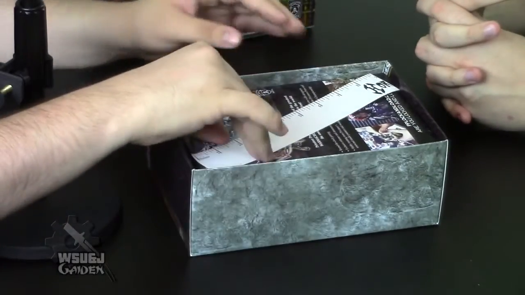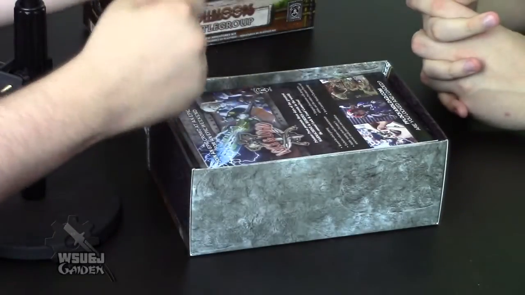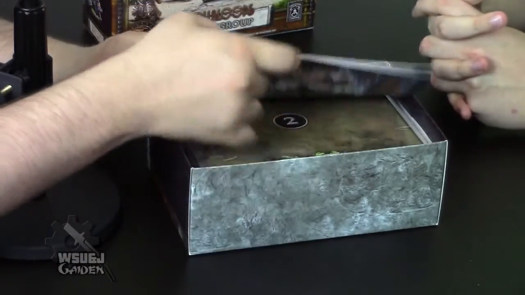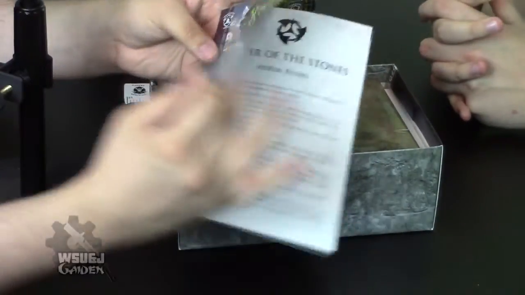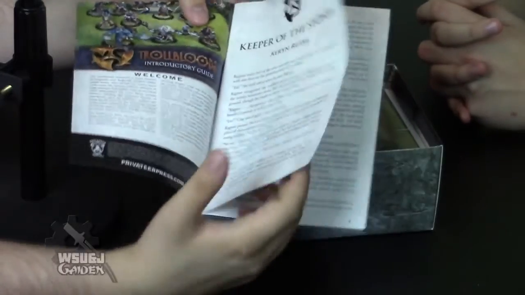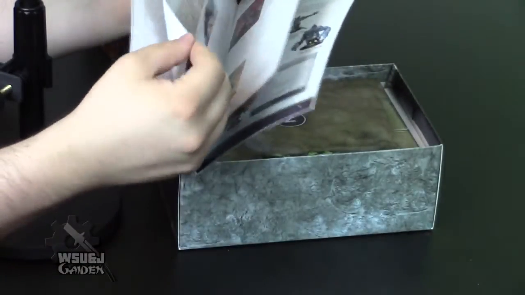You get a laminated paper ruler, which will hold up for half a game. Well, it actually feels not bad. So we get our Trollbloods introductory guide, which I kind of want to go through a little bit. You get a story that introduces the Warcaster and gives you a little bit of background. Ragnor Sky-Splitter.